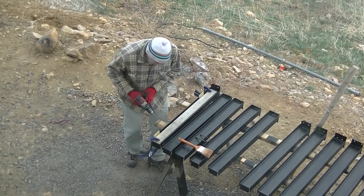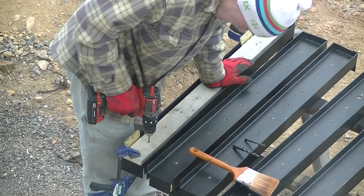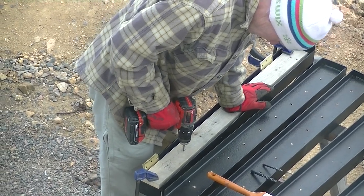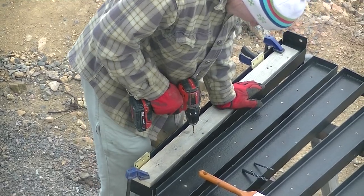All right, so back outside now. I'm watching from the upper window. Brian's got his template right inside the beams there. It rests nicely in there with all the holes marked. And now he's drilling through each of the holes. So he's prepped them first with a little bit of a measurement and initial drilling.